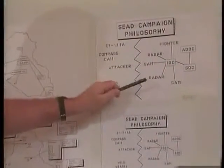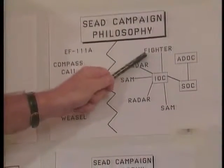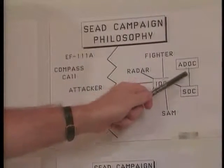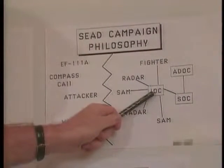And what it's made up of is the systems themselves: the SAM missiles, the acquisition radars, the fighter aircraft, and what I call the nervous system, the control system, where you have an air defense operations center, a main one like you had in Baghdad, and sector operations centers spread out, and each one of those sector operations centers has intercept operations centers. That's what that integrated system does, the SOCs and the IOCs. It controls which airplanes are going to be sent to engage our fighters or our bombers, and which airplanes are going to be engaged with SAM missiles.